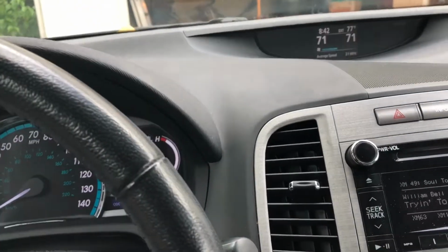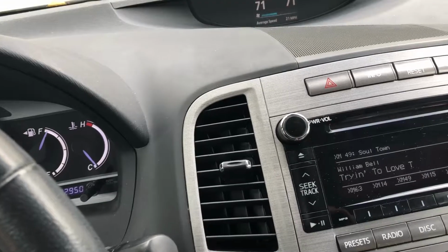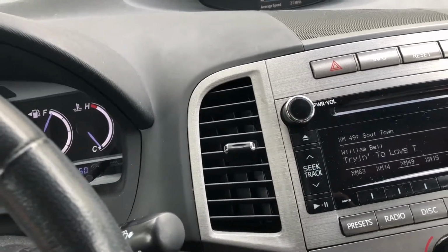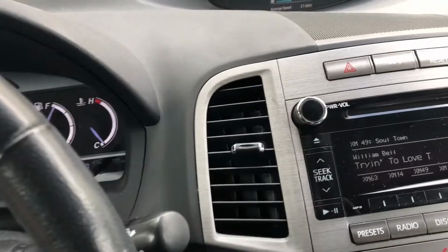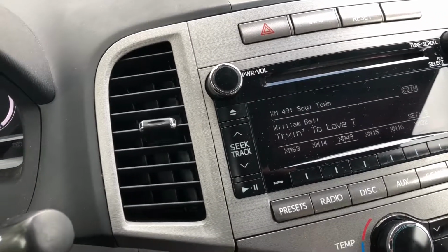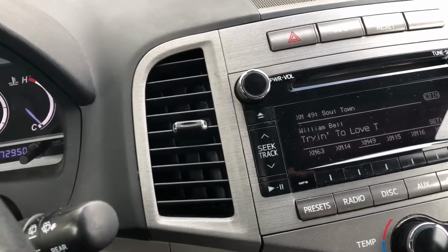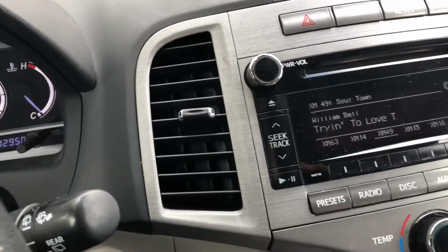Actually, I've got to show the sunroof very quick. So yeah, the replacement Figo will not be coming until September. The reason I make this video now is that we just got the concrete done, and I'm not sure when I will have another chance to make a video. So like I said, this is a very, very good car that we have had for almost 8 years.